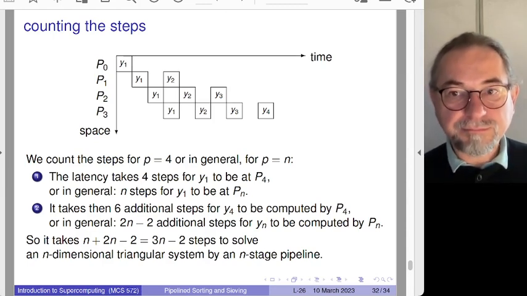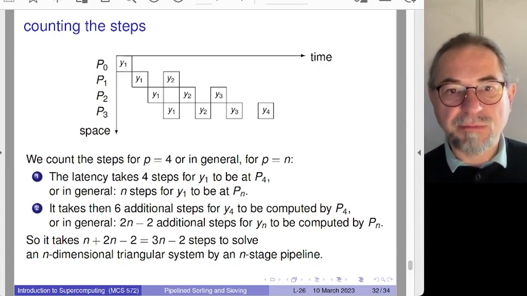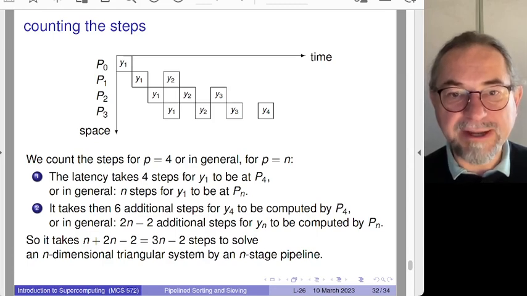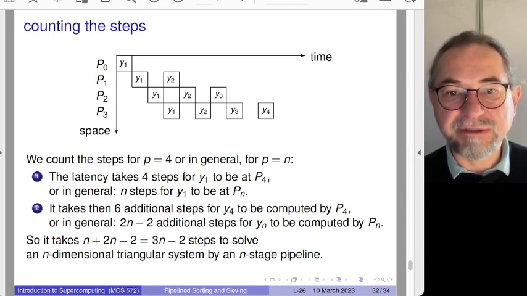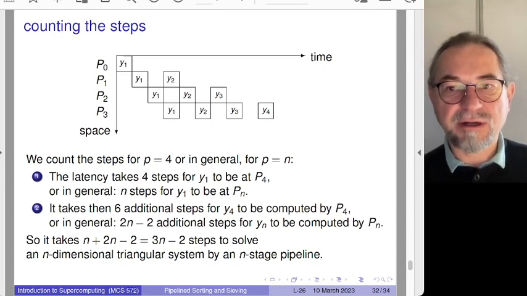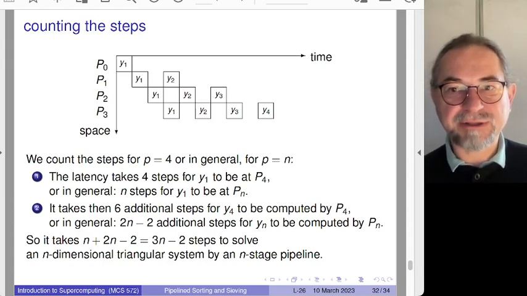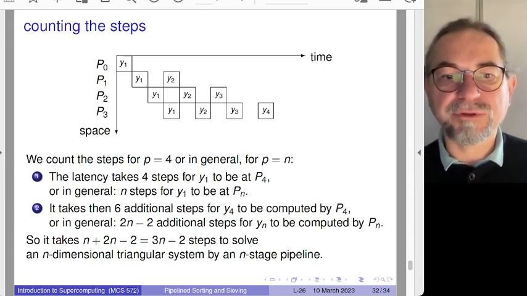Although the n also counts the multiplication, that is the thing that actually really matters. Then we have additional steps for the end. So these are the 6 additional steps for p4 to be computed. Notice the regularity here. Each time it takes 1 multiplication and 1 subtraction, and also the accumulation of the result in a register. But by then the next number is available for the last processor.